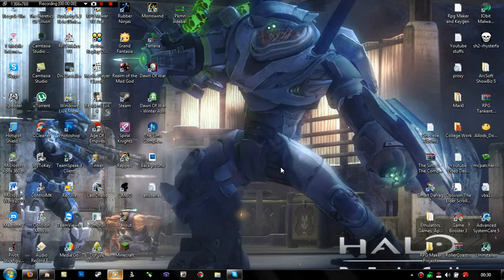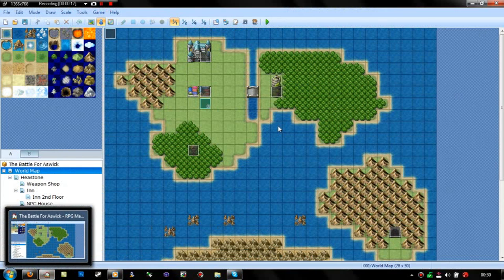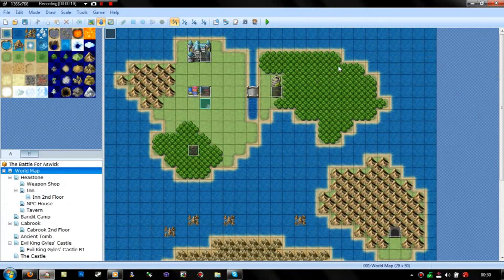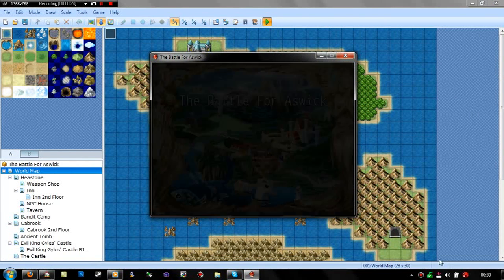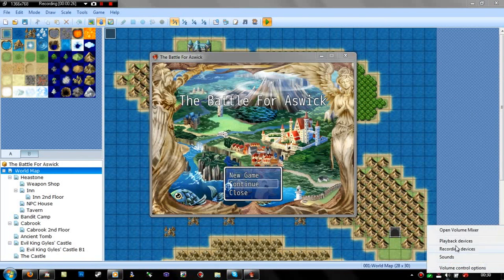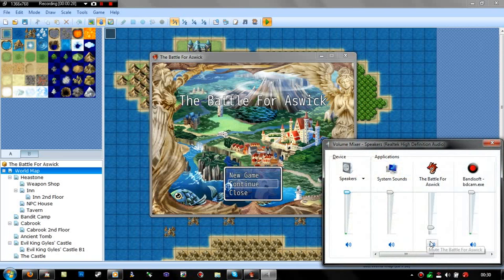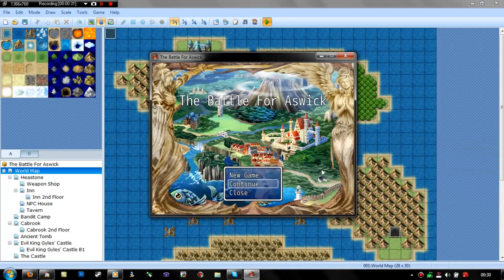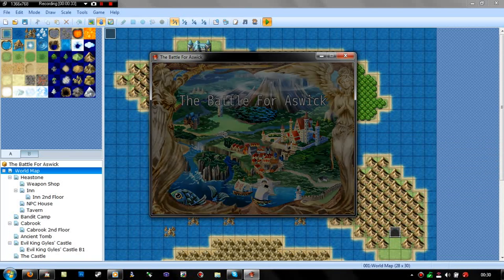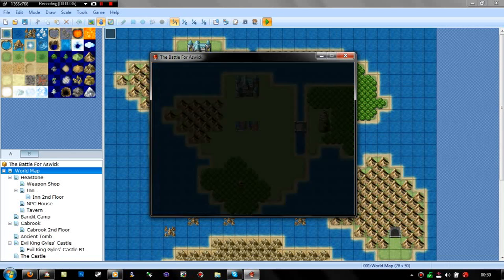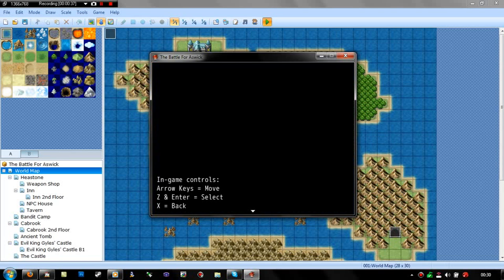I'm not on RPG Maker VX now, but I will be in a second. This was requested by one of my friends, known as Lemon Suckers Forever. He wanted to know how to make a cutscene sort of thing within RPG Maker. The only way I can show this is by playtesting. I'll have to mute this because it'll be in the background otherwise. It's muted. Right, he wants to know how to make something along the lines of this.